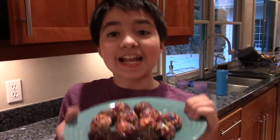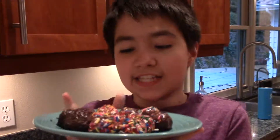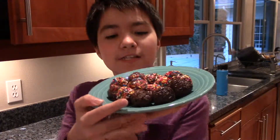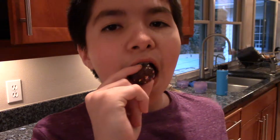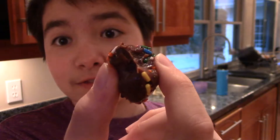Looks pretty nice. I just finished making the Brigadeiros and they actually look quite delicious. I ran out of chocolate sprinkles sadly, so I had to use regular ones, but they should taste the same I think. So I'm just going to dig in and try one — I'll try this one with less sprinkles. Mmm, they're good! They're very soft — could have made them a little bit harder maybe — but it even leaves a bite mark.